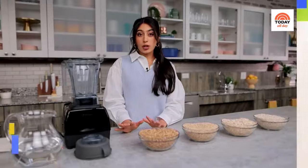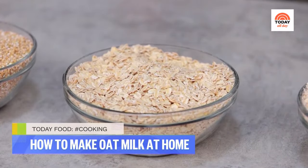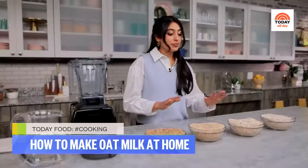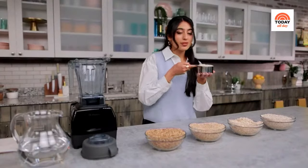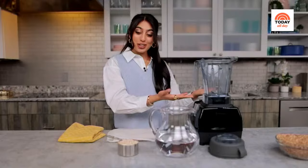When you're making your own oat milk, make sure to use old-fashioned oats. Steel cut is gonna be a little bit too coarse, and instant is gonna be too mushy, so we don't wanna do that. Now, I'm just gonna grab a measuring cup for my old-fashioned oats. We'll measure some out. Old-fashioned oats secured. My blender is my BFF, and this oat milk comes together just in your blender.